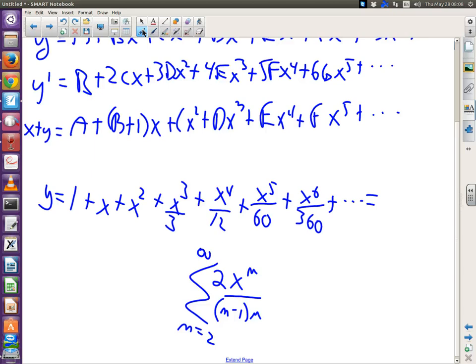So if I plug in 2, I get x squared. If I plug in 3, I get x cubed over 3. If I plug in 4, I get 3 times 4 is 12, but the 2 now messes it up. Yeah, I can't get a general term out of this. If you can't get a general term, then you can't get an interval of convergence. What are you going to do?